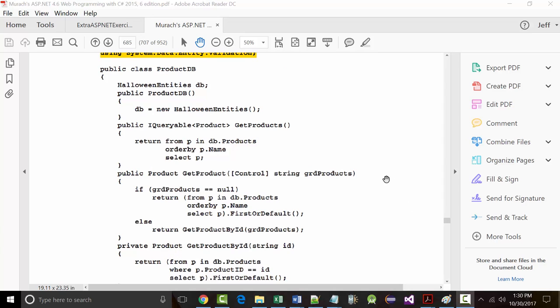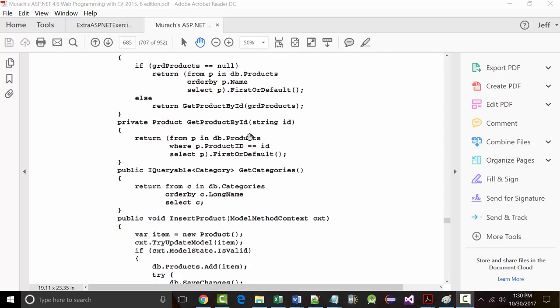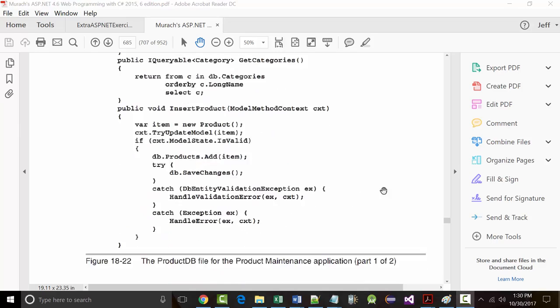Get products is used to get the products that are displayed in the grid view control. Then there's get product that just displays an individual item. And there's get categories, which returns the categories ordered by long name.